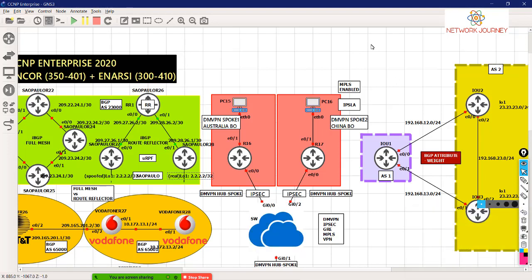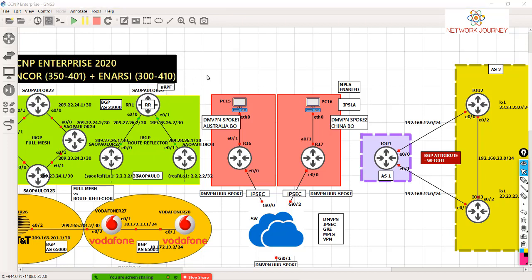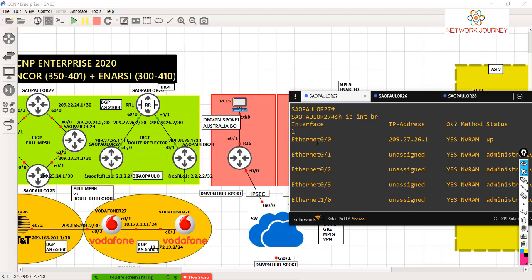Okay, so a real network versus a spoofed network, and where am I going to create the uRPF is over on Sao Paulo 26. So I can mention it here so that we have all the things documented or structured properly. I have the three routers from my previous configuration. I just need the interface IP. I don't need any BGP or something.